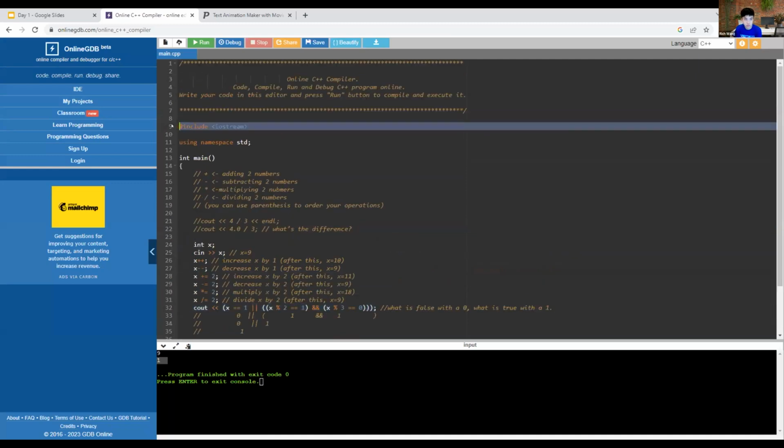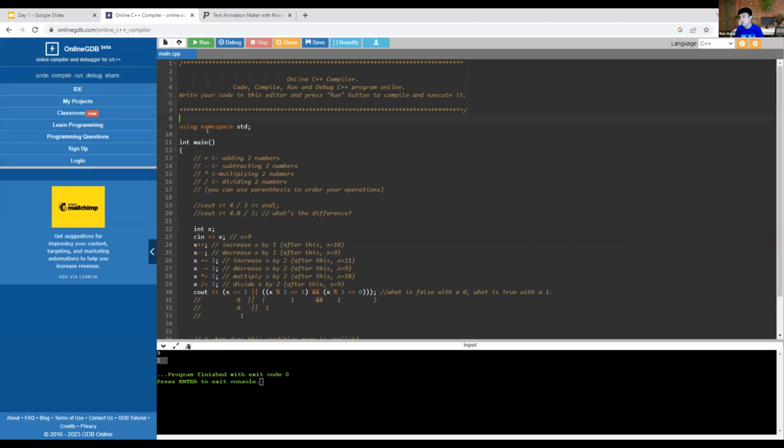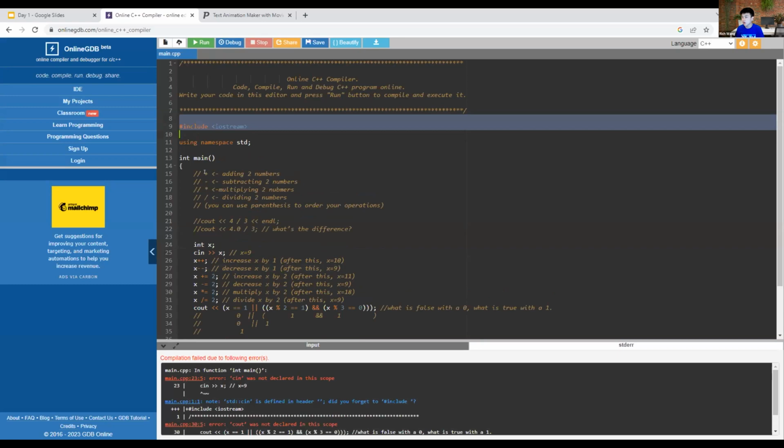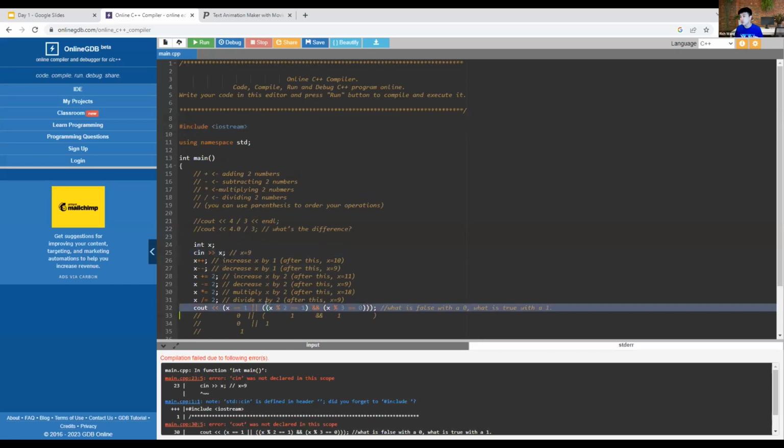So if we actually removed this include line right here, then we would no longer download the library that allows us to input and output things. So if we try to run this, we'd get errors because the files inside of that library are not downloaded to our program at the very beginning. So our computer program doesn't actually recognize these commands anymore. So there are certain commands that require us to first download the libraries that have those commands before we can use them. And IOStream is one of them.